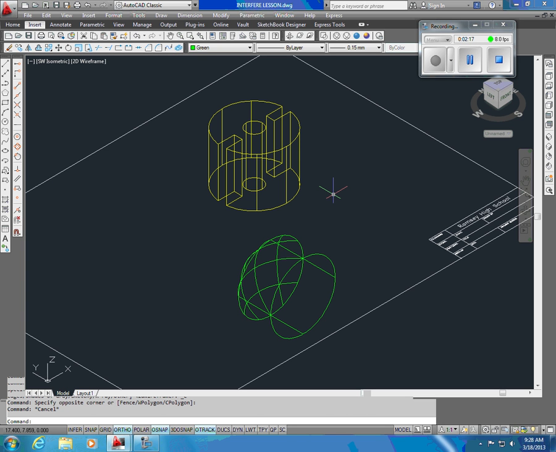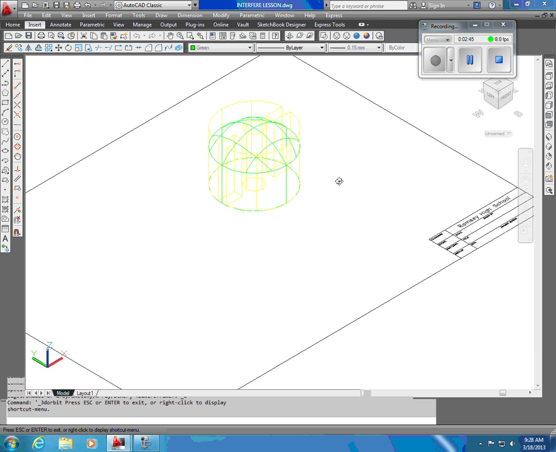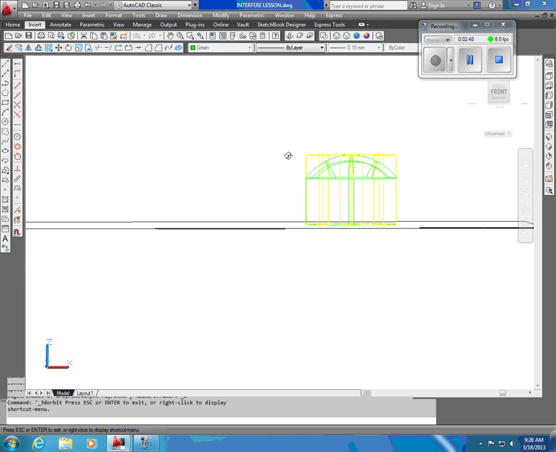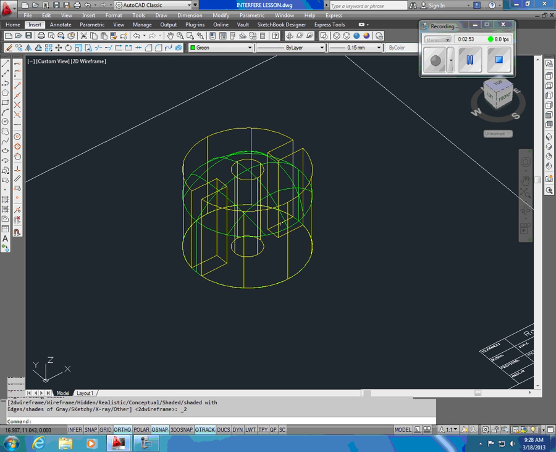Remember, interfere means the common space that the solids are sharing, where the solids are interfering with one another, will create a third solid. Okay, we're going to interfere. First, we have to rotate this solid, though, on the x-axis at this point, 90 degrees. Move the solids together, right? Once we've established our 2 solids we're going to interfere, it's important that we move them together. And you can see here that they're sharing the same height, right? They're sharing space. Once we have the solids in one another, we can interfere.